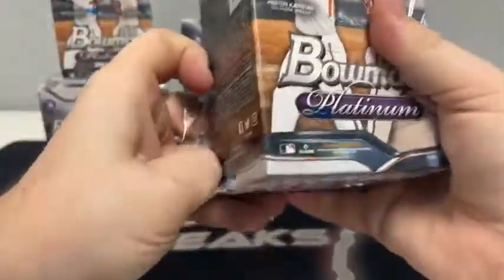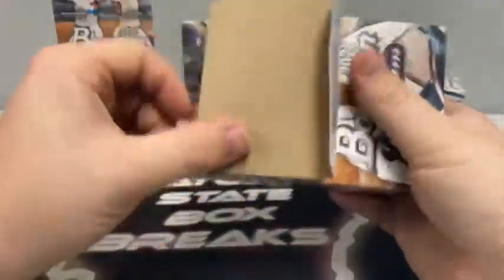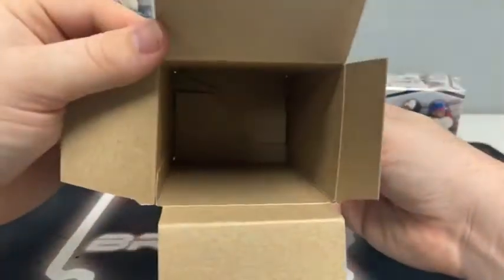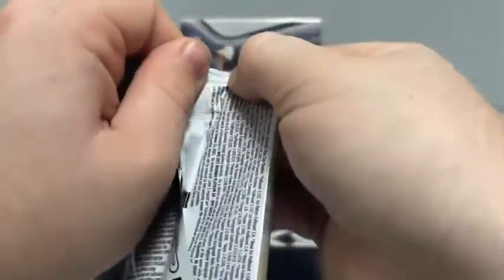Blaster box number one, we'll save that mega for last. That should have two autographs in it. We'll see what kind of good stuff we can get out of the blasters before we get there. So here we go. Blaster box number one. There's our eight packs. Got the empty box. Set that to the side. And here is pack number one.